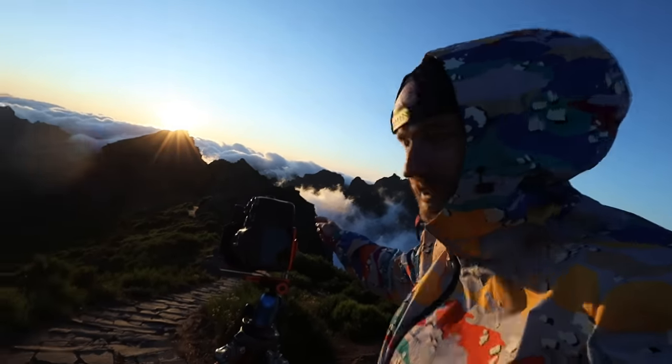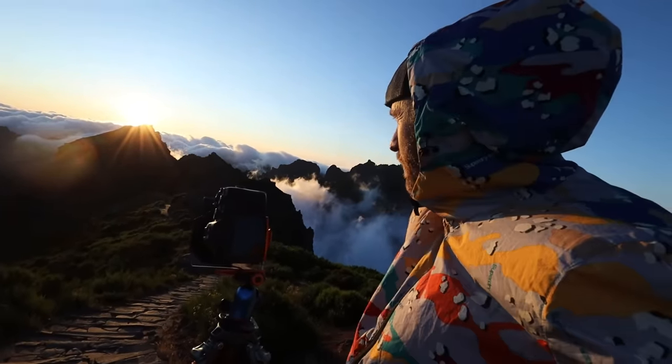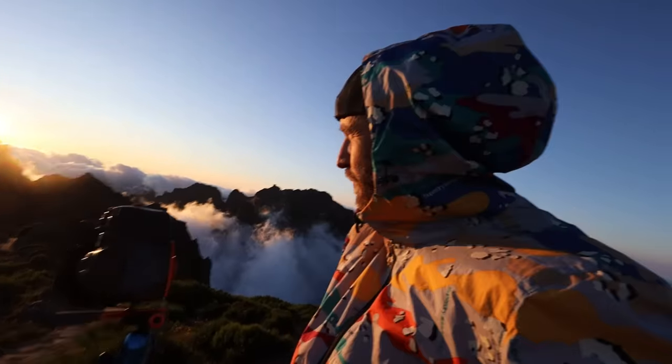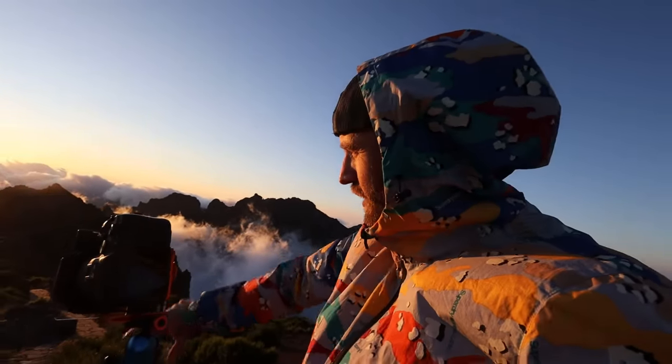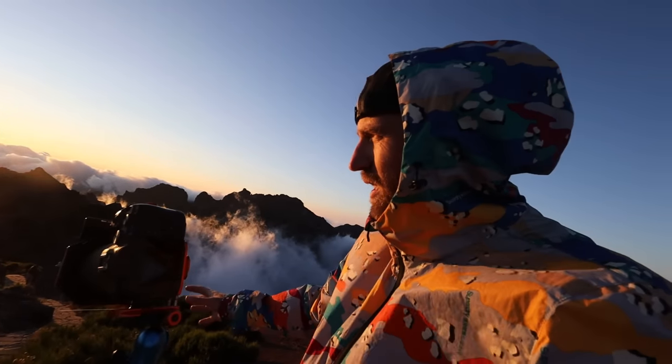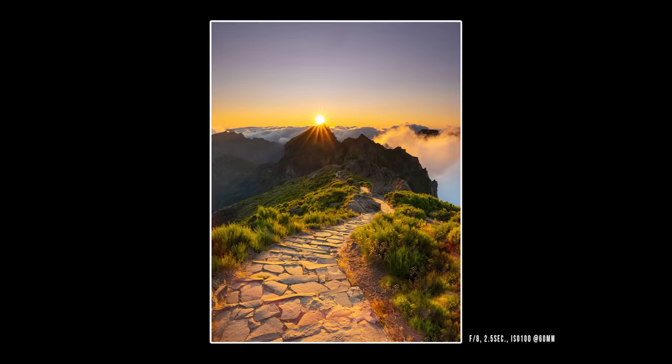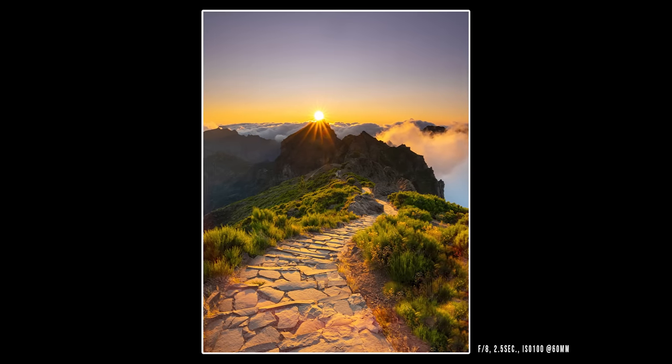Been waiting it out, and it looks like the sun is going to dip right at the peak, which might be perfect. I'm stressed for two reasons: I'm getting tons of sunspots and the trick of putting my finger in front of it doesn't work because it gets right into the mountain. And secondly, I still haven't decided if I want landscape or portrait orientation. Portrait gives you the nice trail and tells more of a story, but you lose all the awesome stuff on the sides. I managed to get both — which do you prefer? Personally I think the landscape orientation photo is far more powerful. Let me know your thoughts in the comments.